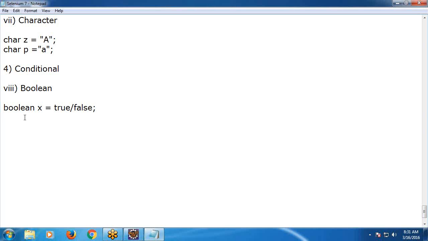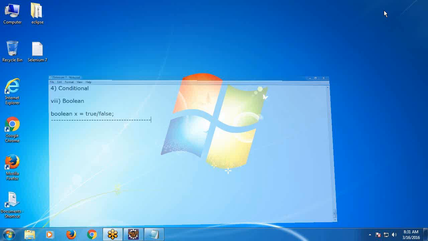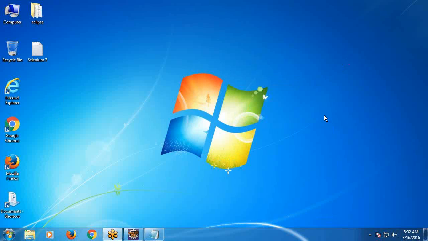Okay, these are the 8 primitive data types. Just tell me the headlines. Forget about the subtypes for now. What are the subtypes in primitive data types? Integer data types, relational data types, character data types, conditional data types.